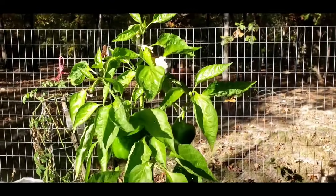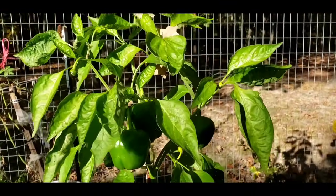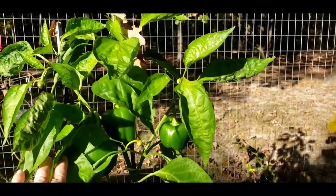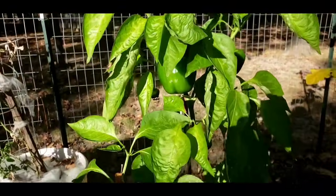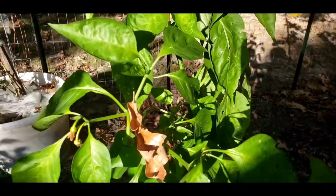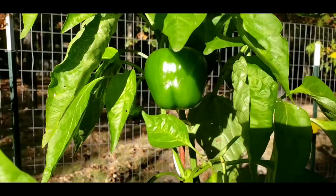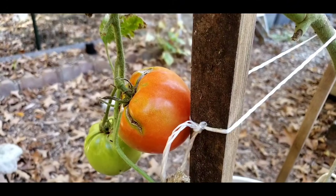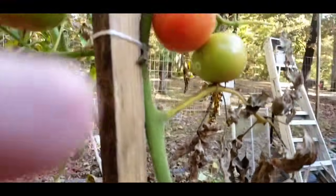Our bell pepper plant here at the back of the garden has just really took off. It didn't do much this summer. We had a really hot, dry summer. But right now, they are doing really good, and they've got a bunch of blooms on them, too. So, I never give up on my plants. Never. For some reason, like I said before, here on this hill, the pepper plants do better when fall's coming on than they do in the middle of hot summertime. That's just the way they do here. So we'll have some more bell peppers coming on, and the last of the tomatoes. They're starting to bust a little bit on top, but they're still pretty good.